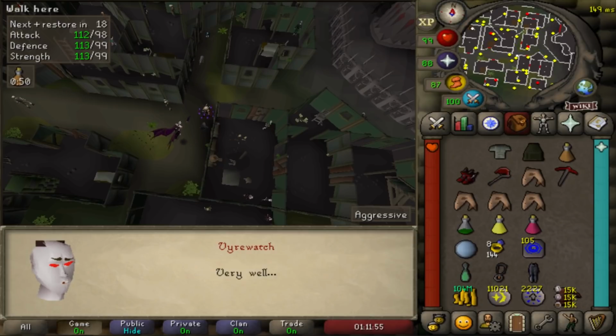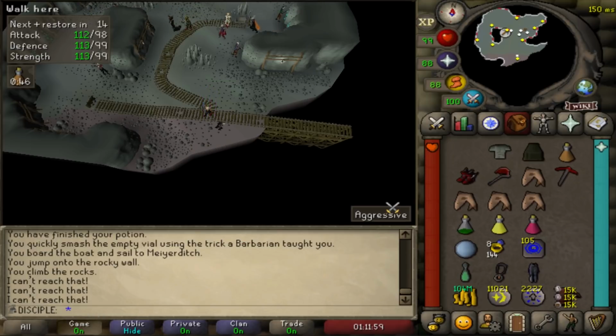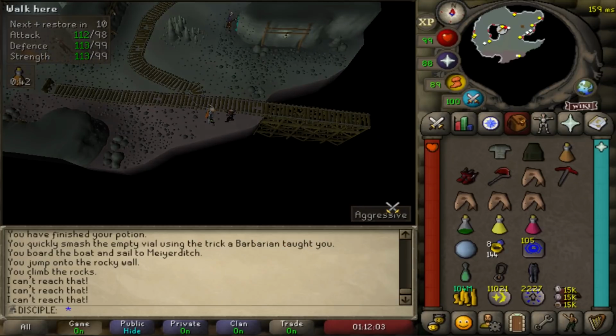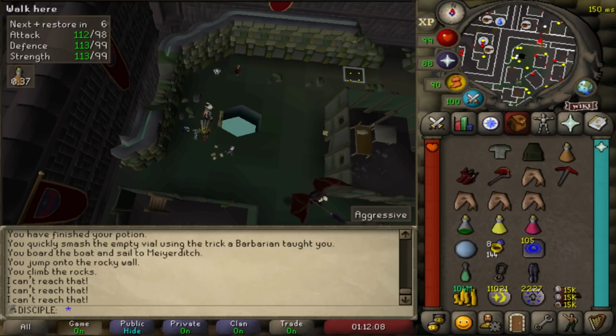We're going to get there the same way we did before. Speak to any Vyrewatch in Meyerditch and get sent there, but instead of mining 15 ore, we can simply speak to a vampire. Since we're wearing a noble's disguise, they'll let us ride out. Then we can walk up north to the crack and slip through.